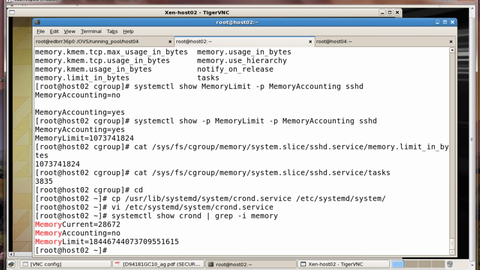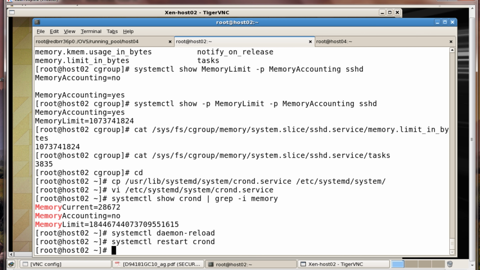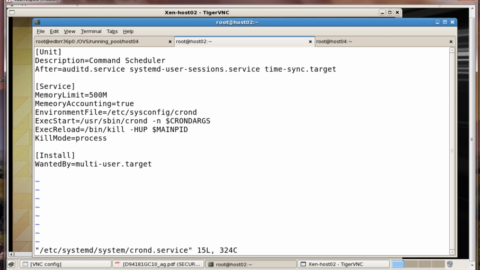And so we'll take the systemctl command daemon-reload. Restart crond. Memory.